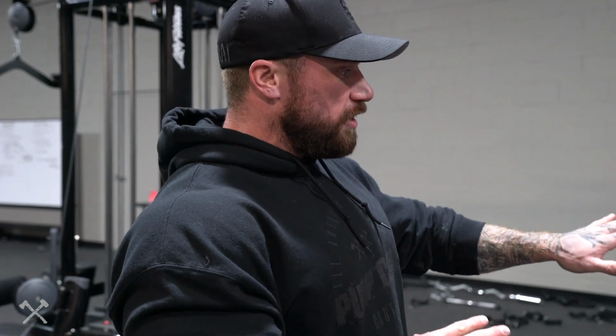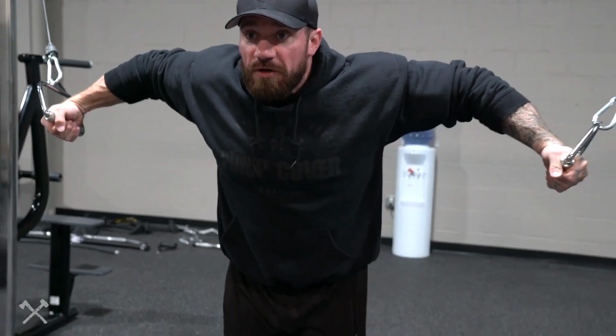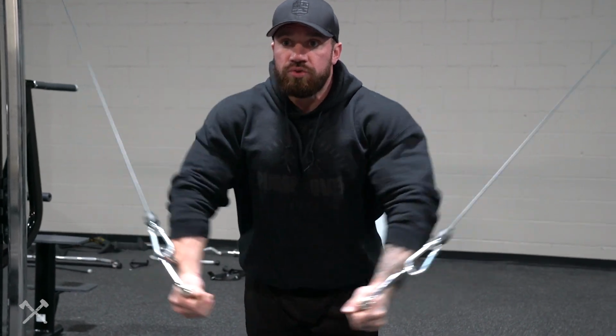The goal with this, I want everybody to leave their ego and not concentrate on the weight. I want you to get your chest to activate. I want you to feel the muscle work. I don't want your shoulders taking over this exercise. You're gonna come back and you're gonna feel it. I want you to do these so that you feel it in your chest.